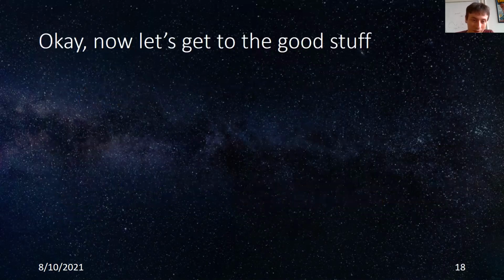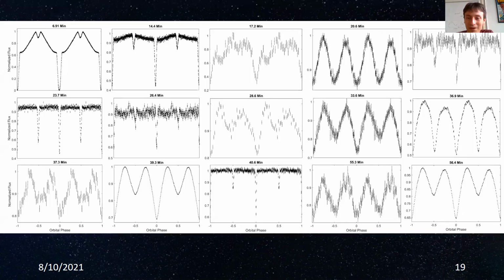But what I want to emphasize for the remainder of the talk, and really I hope to get you excited about, is that these double degenerates are just amazing. So here are 15 of the sources I discovered with ZTF. I have many more now, actually. There are really two basic classes.